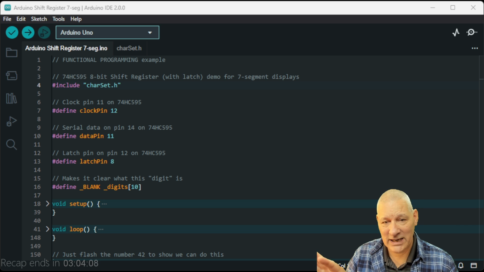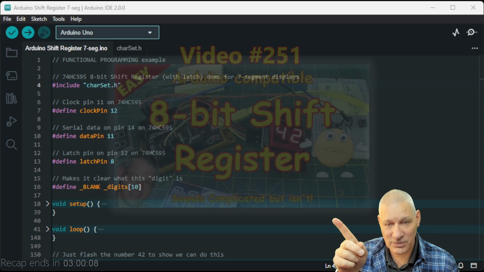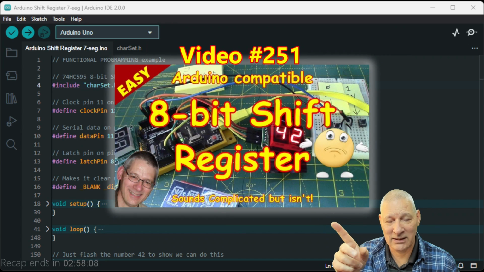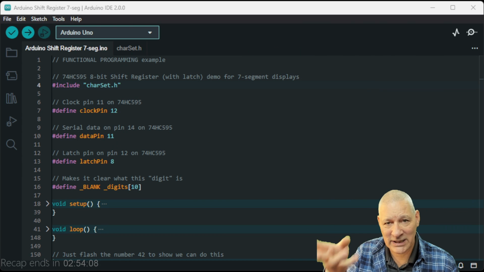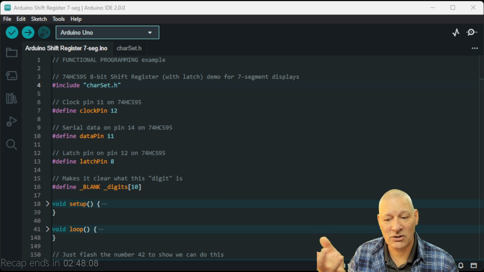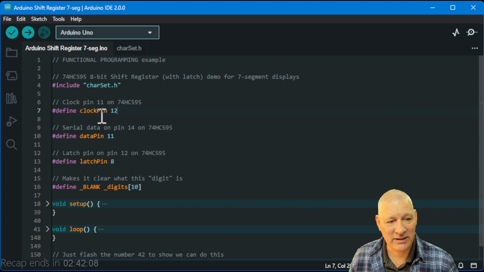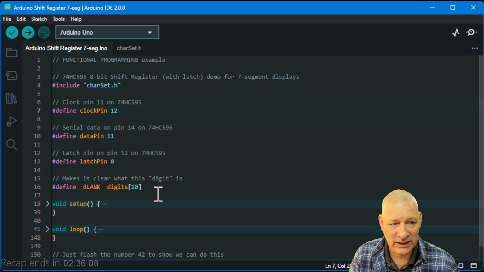So we're not going to go through the actual code, what it does. If you really want to know what that code does, watch the previous video because that explains how we can control that device. But in essence, we're sending out serial data, that is, pulses on a line in a certain format that turns into digits on that 7-segment display. Okay, so you can already see up the front there that there's some pins defined. We always need to tell whatever it is we're calling these are the pins we're going to use.